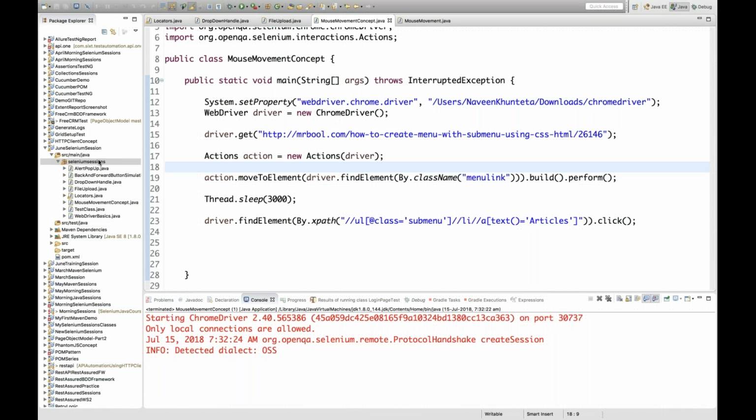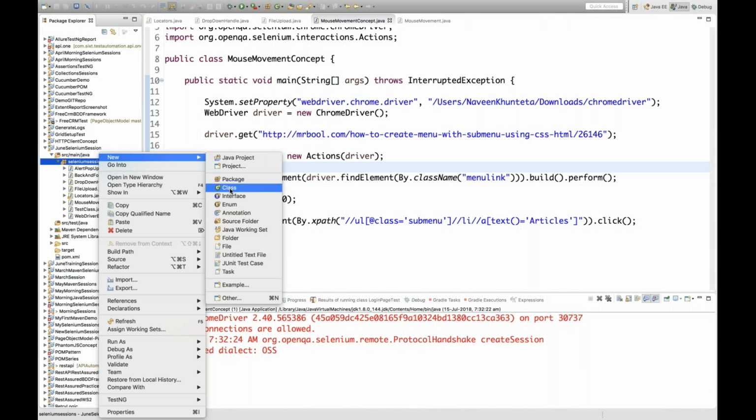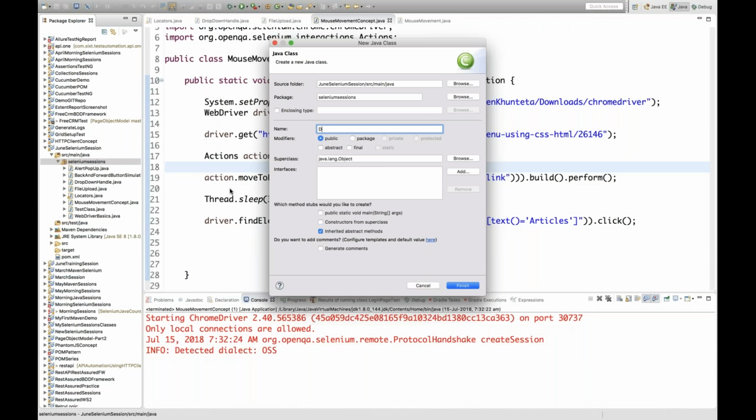Now let's move to the drag and drop feature. This is a very important feature from an interview point of view, because in actual work, hardly will you see a drag and drop feature. In my career, I haven't seen any scenario based on drag and drop in my applications. It's important for interview point of view, and if your application has drag and drop, then you can use that.